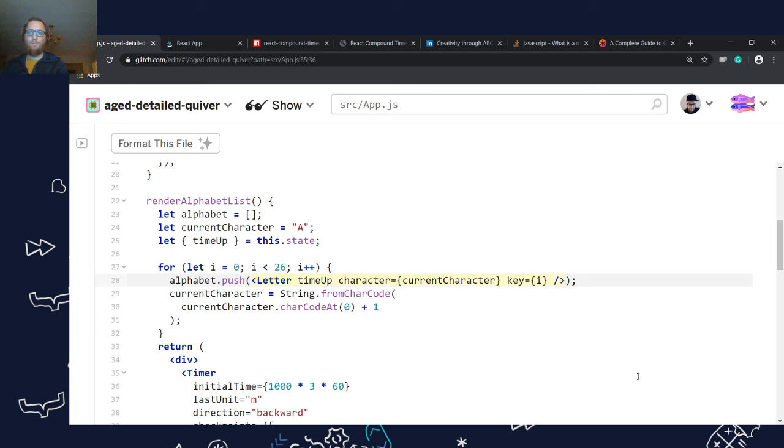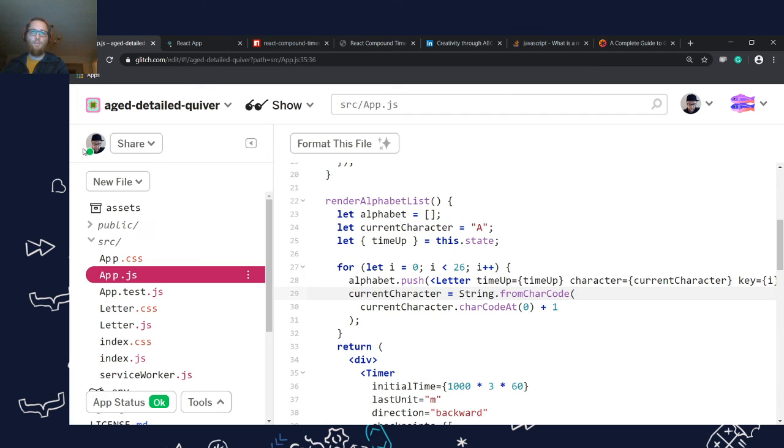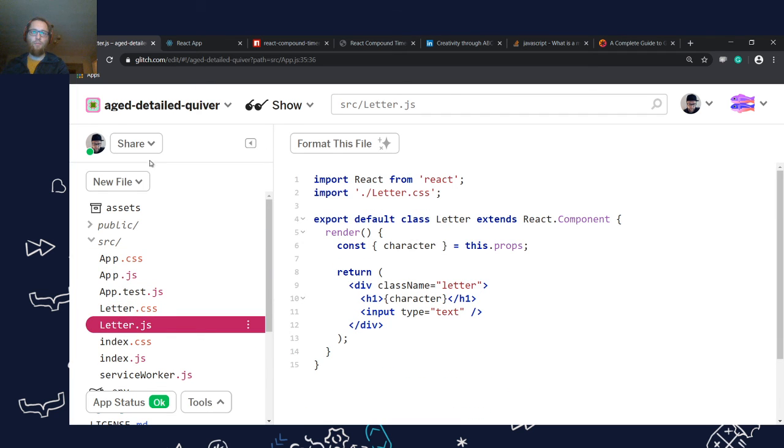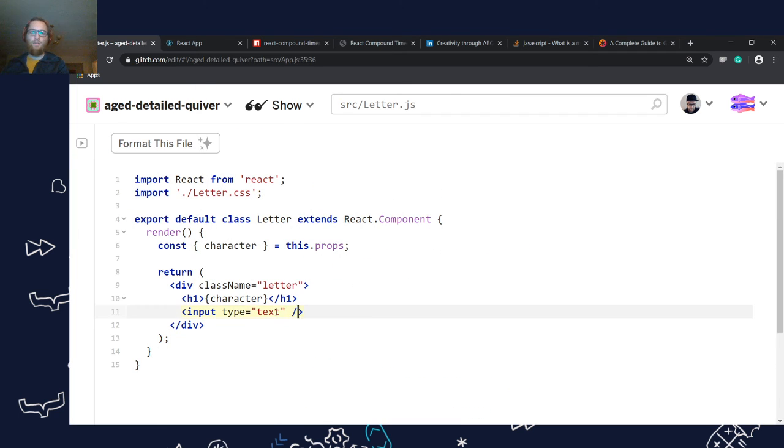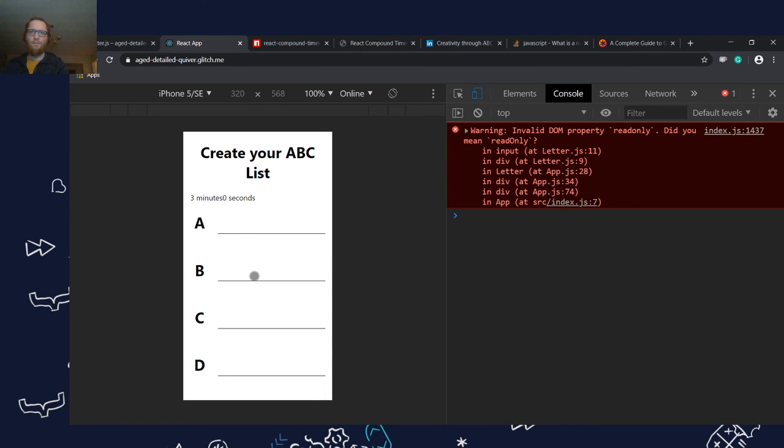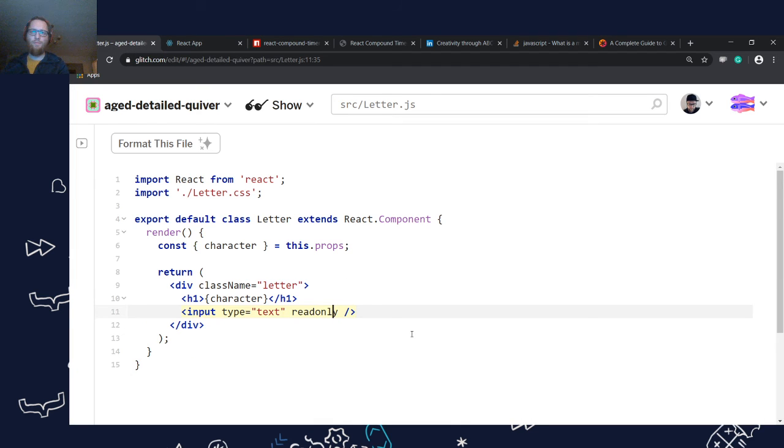Time up. And then in that component, we will make a decision if we have to disable text input, yes or no. I think we might test this real quick. I think this is read only. Yeah, I think that's what it's called.